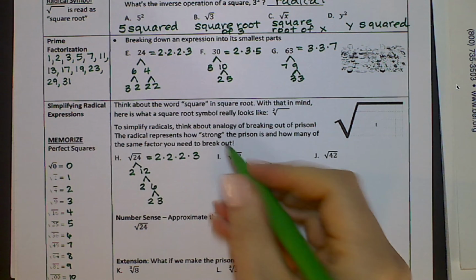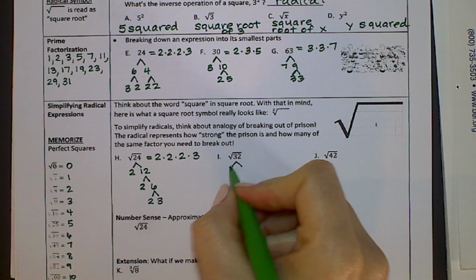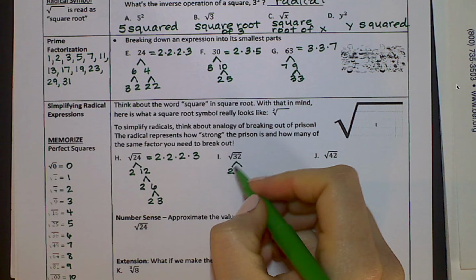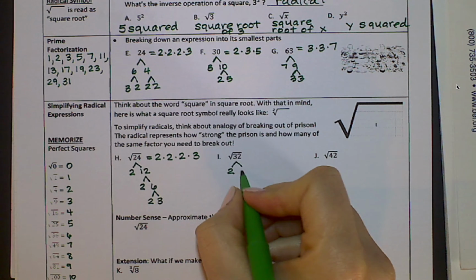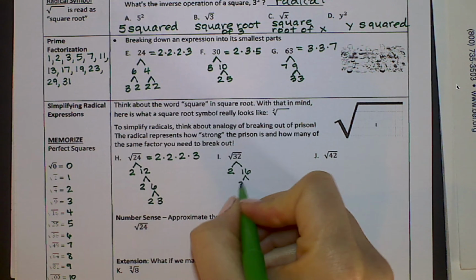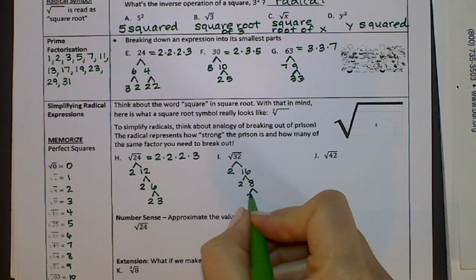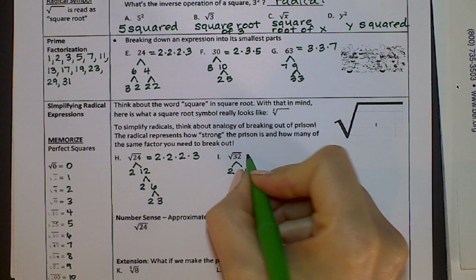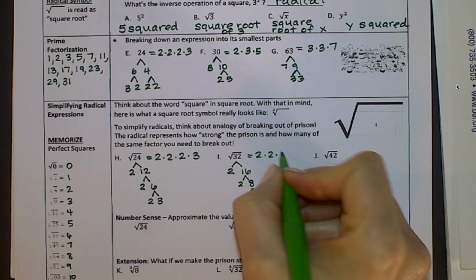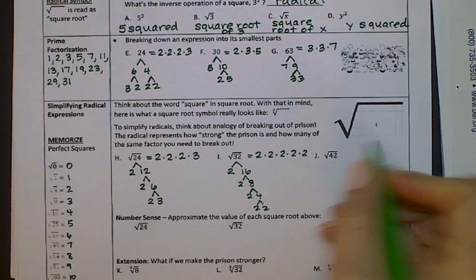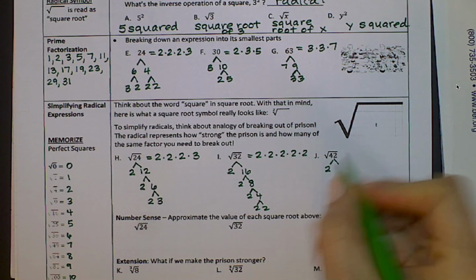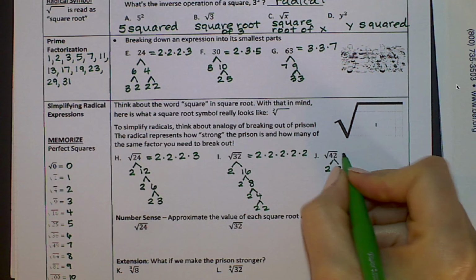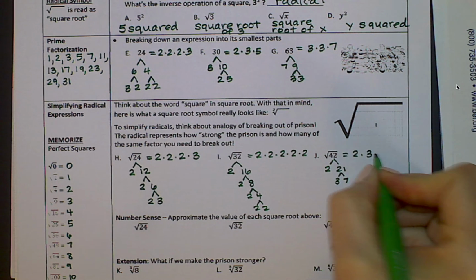Okay, so this is basically how we start. We just ask what times what gives me that number. And again, if you're not very good at knowing this, always do 2. So 2 times 16, then 2 times 8, then 2 times 4, then 2 times 2. So this is 5 2s. And then 42, same thing: 2 times 21, 3 times 7. So this would be 2 times 3 times 7.